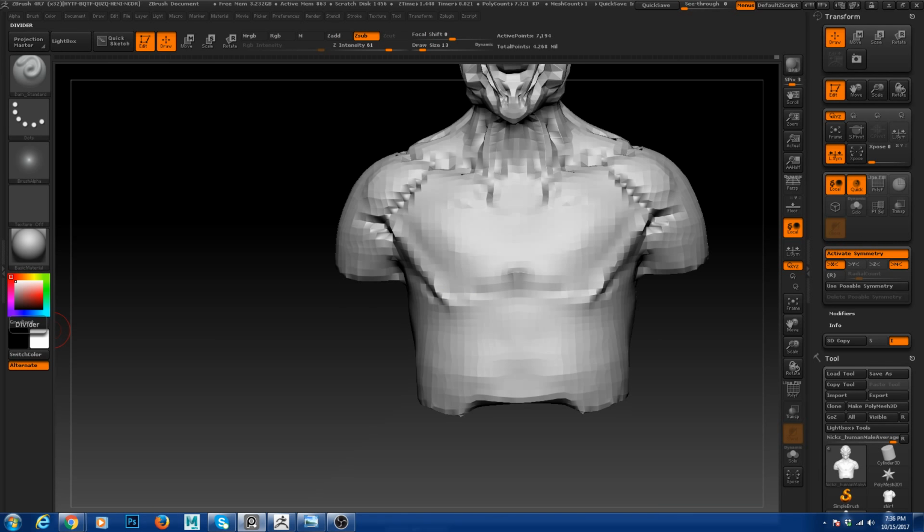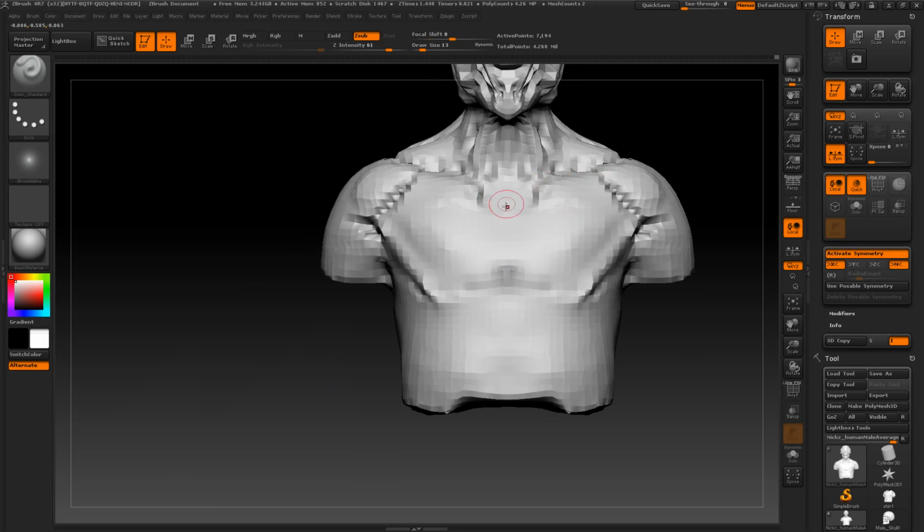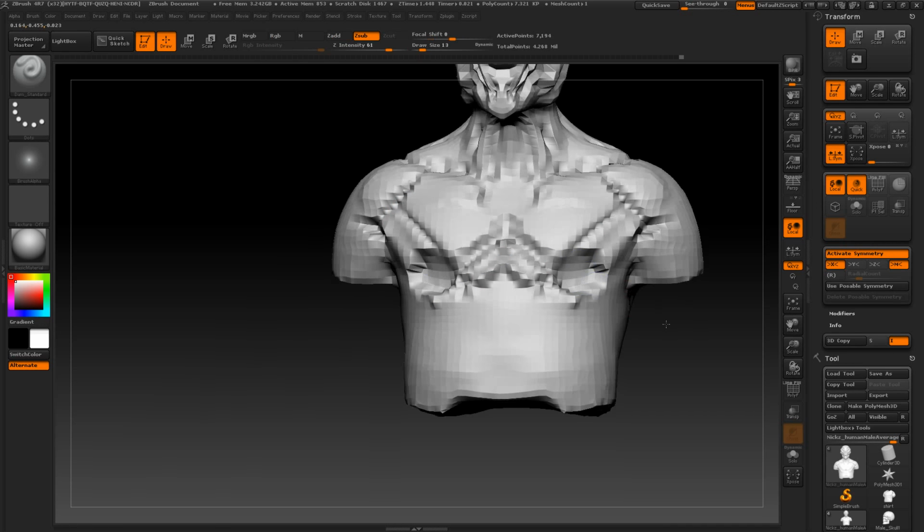I'm thinking what to add torso-wise, what we could do. You know what, let's make a hole. There's going to be some kind of missionary parts here, because I recently saw a concept and I was really inspired by it.